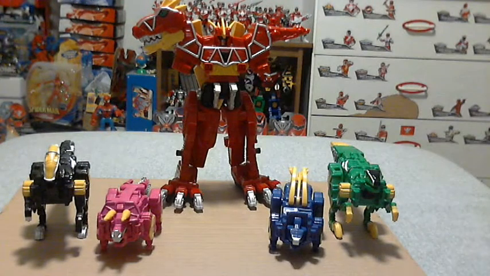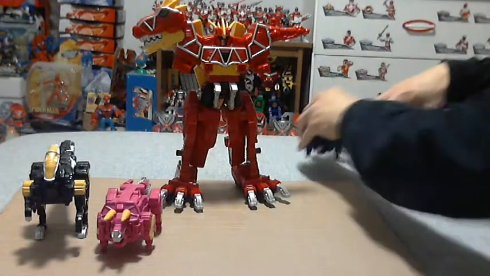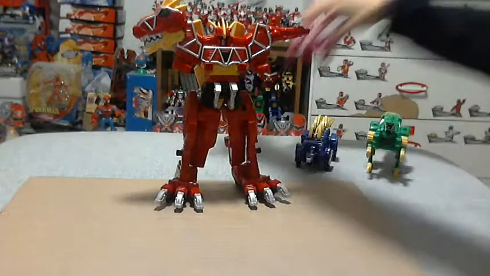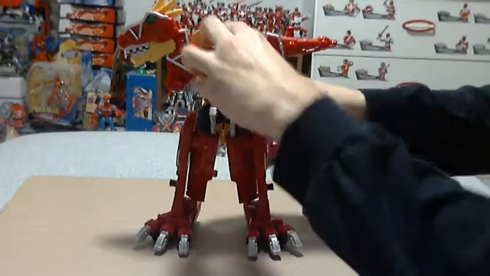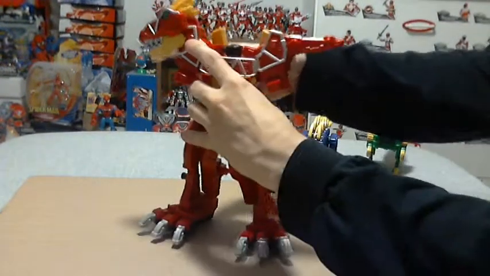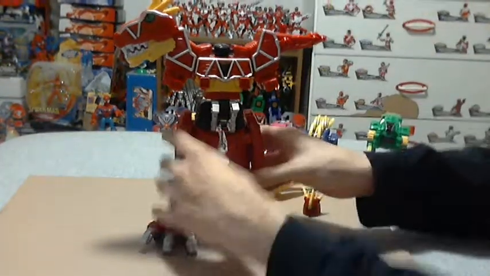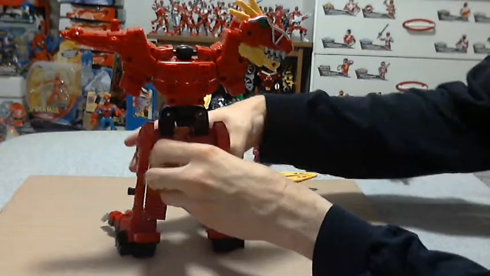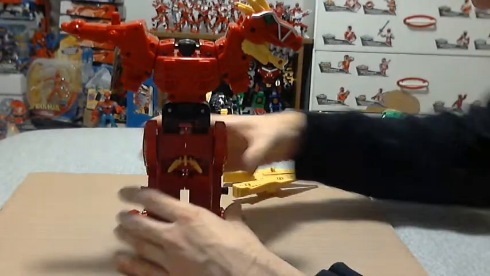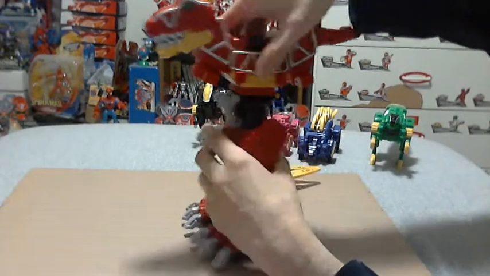So, let's do a little bit of a continuation from the Dino Charge Megazord review real quick. Because I didn't explain how to change him back, because he's actually a bit weird. Just take the helmet off, fold that like this, pop the backpack off. Take the helmet, and there's this little gap here in the legs. You just kind of put this in here like this, and close the legs around him. Spin him back like so.